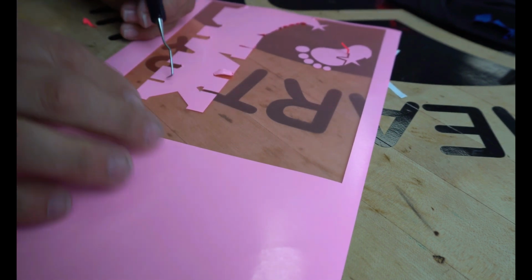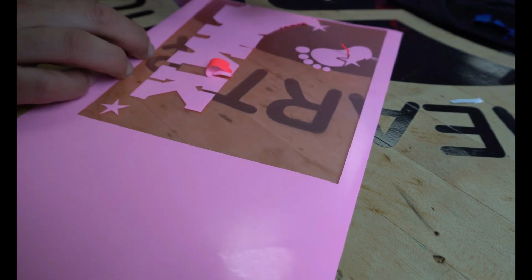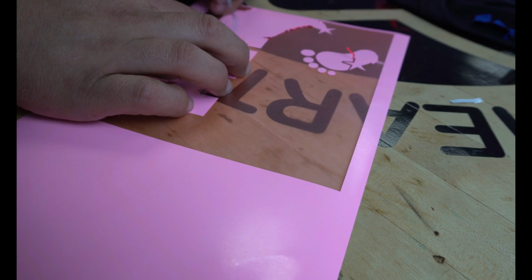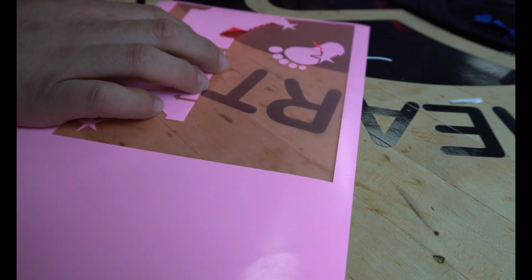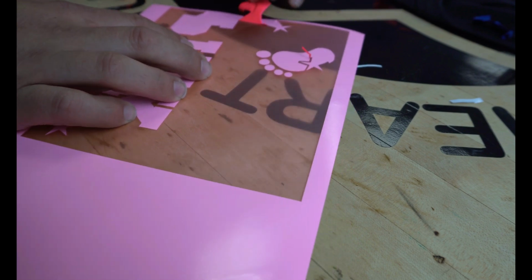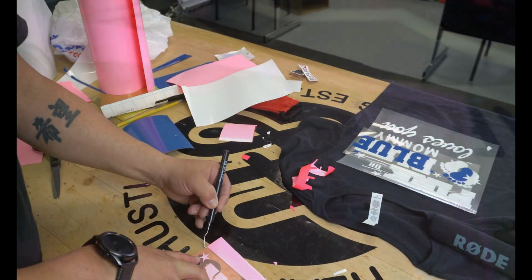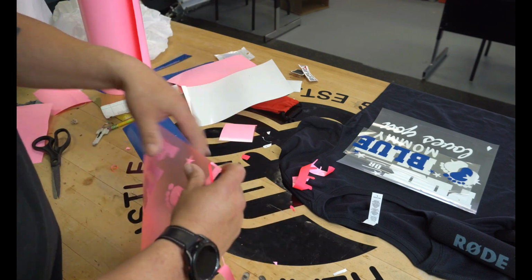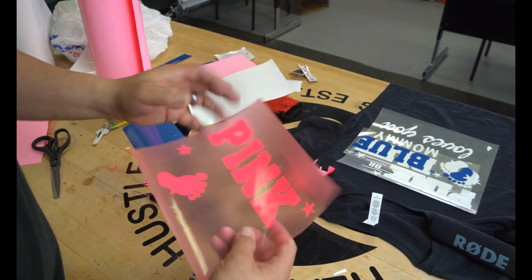Got the majority of it out. Come back, get all your cavity pieces. The border here, and whatever else little pieces you have. So there's our image there.